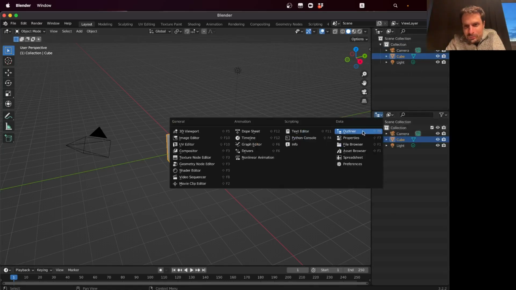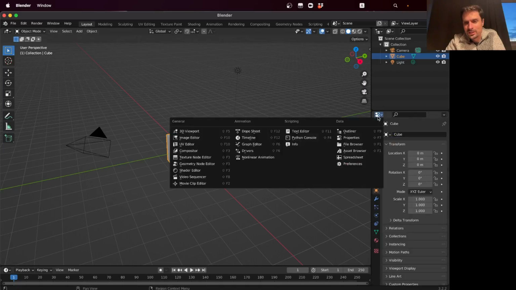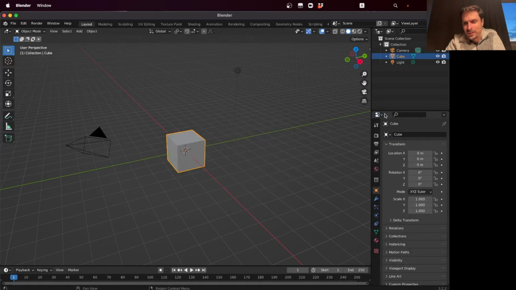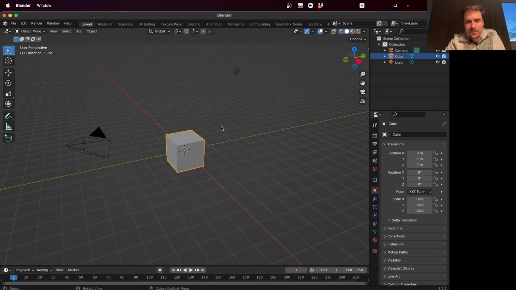Whenever the tutorials talk about the properties panel, it means this one, right? This is the properties panel. And then we can move this. We can also divide it into multiple panels and so on.